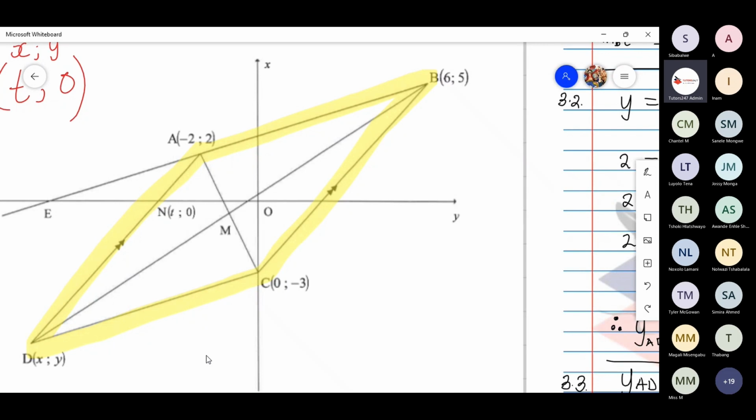For AB, because we didn't know the equation of AB, I used the gradient formula that you are used to. For DC, you could have also used the gradient formula whereby you use coordinates C and D, but for the sake of time, I chose to extract my gradient from my equation of a line. So before we move on to question 3.6, does anyone have a question? You're welcome to unmute yourself and speak up.